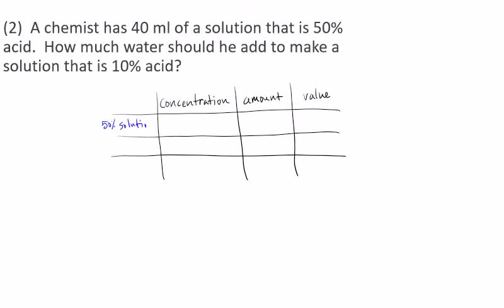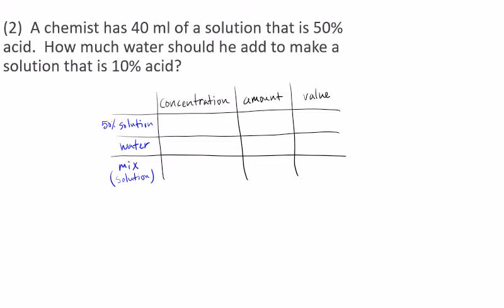The reason I'm adding the 50% there is because when we add water, we're going to get another solution. So we're going to add water, and then we'll get the mixture, and that's obviously another solution. So that's why I wanted to add the 50% there, just to clarify.